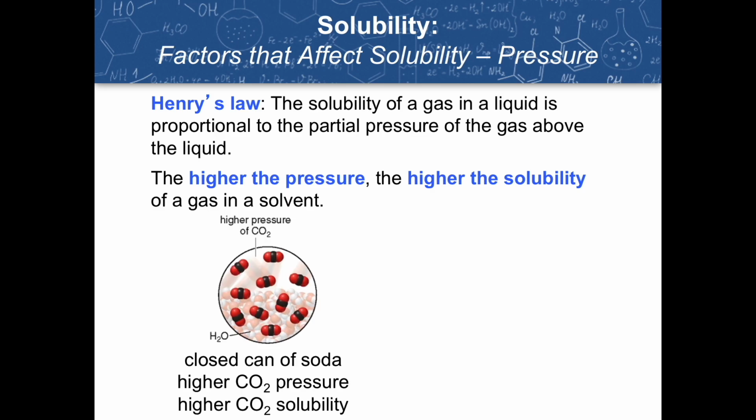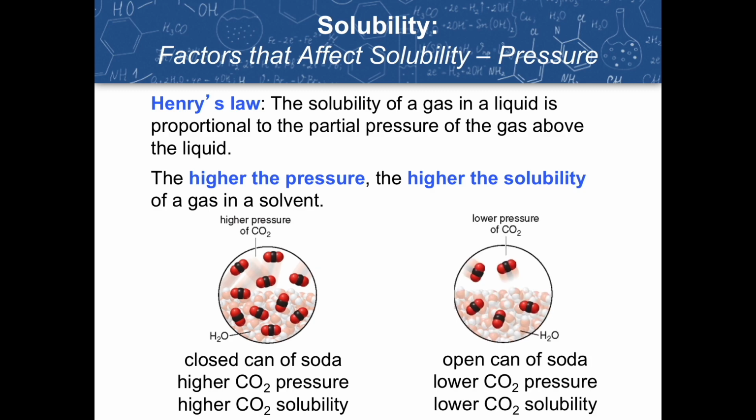A practical demonstration of Henry's law occurs whenever we open a carbonated soft drink. Soft drinks contain dissolved carbon dioxide, which is sealed under greater than 1 atmosphere of pressure. When a can is opened, the pressure above the liquid decreases to 1 atmosphere. So the solubility of the carbon dioxide in the soda decreases as well, and some of the dissolved carbon dioxide fizzes out of the solution.